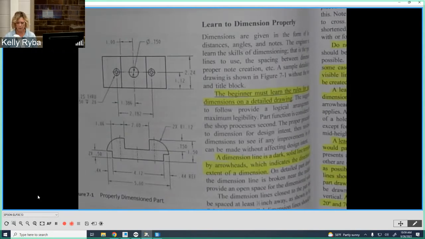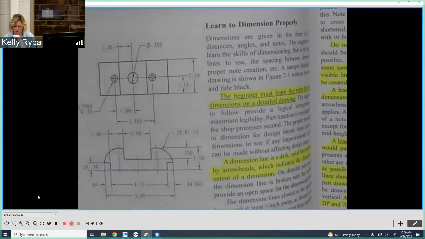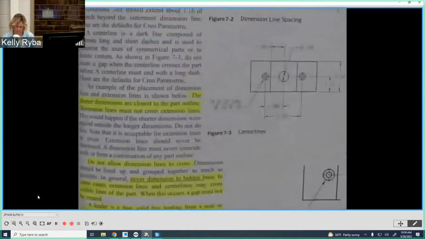All right, and then you want to just step back and make sure that it's all readable. And again, making sure that as we're dimensioning features, we give all their information, both size and location, in that same view or in the same vicinity. Okay, any questions here? Okay, all right, so just kind of remembering that stuff.